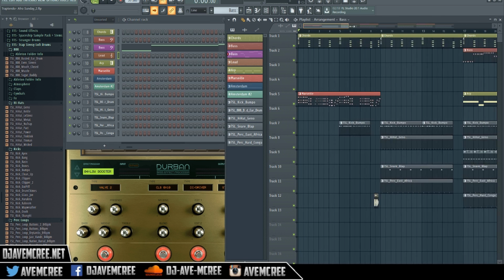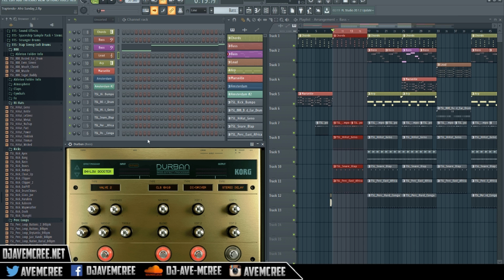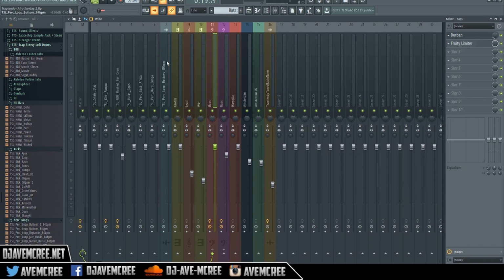But really, what I really like about this is this part. I'm gonna go ahead and access the drums here. This particular module right here, this Durban, this I used on my kick, and I'm gonna go ahead and solo the kick. I already got it looped up here. Boom, kick bump, boom.